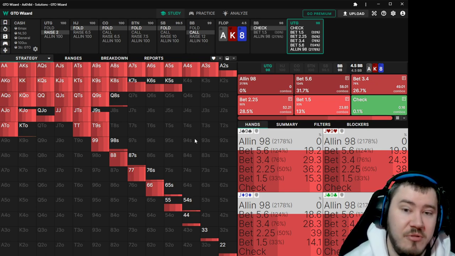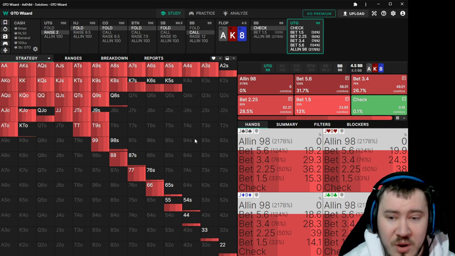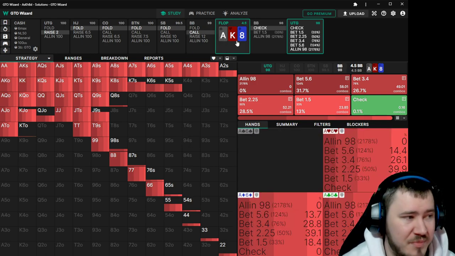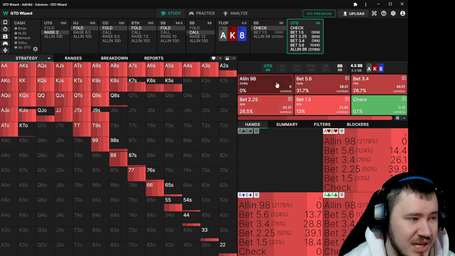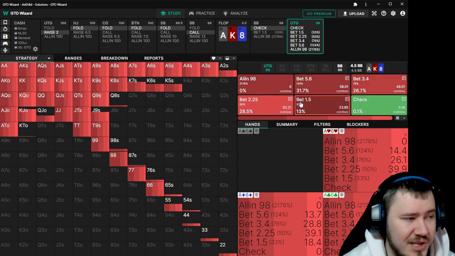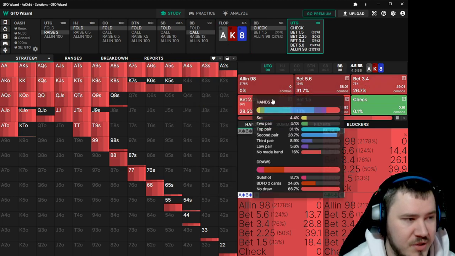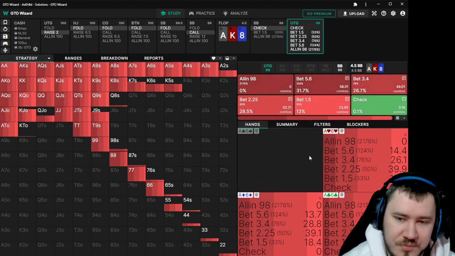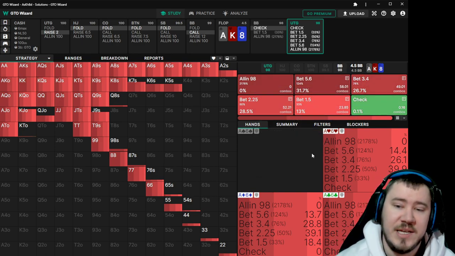And the sizes we generally want to choose are, well, to be fair, it's mixed on something like this because we have such an edge. You can just basically do whatever you want. But if you were to change the board slightly, like ace queen eight or ace ace eight, for example, these would start changing slightly based on how the big blind's range would react to the board.